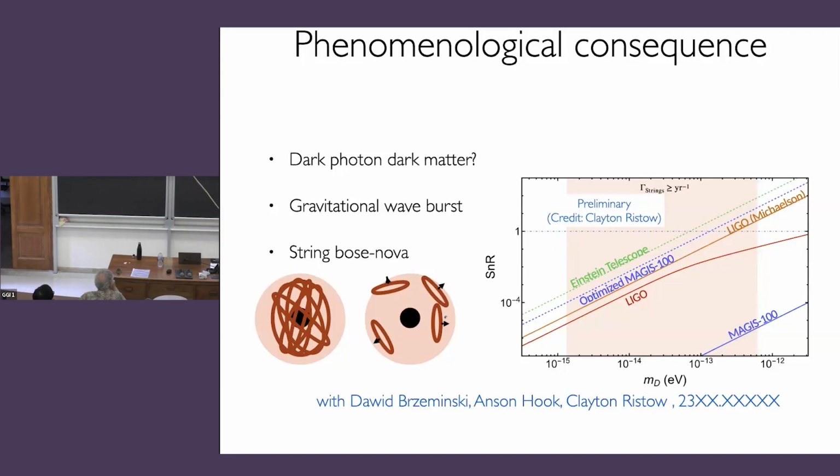And we, with Anson's group and his 2 students especially, are studying the phenomenological implications when these objects fly through the Earth, and especially fly through the gravitational wave detectors. It will look like a glitch. It's very funny. And we are trying to understand how well we can look for them.